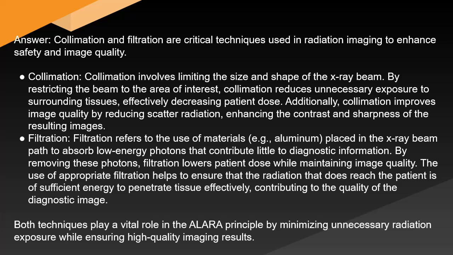Collimation. Collimation involves limiting the size and shape of the X-ray beam. By restricting the beam to the area of interest, collimation reduces unnecessary exposure to surrounding tissues, effectively decreasing patient dose. Additionally, collimation improves image quality by reducing scatter radiation, enhancing the contrast and sharpness of the resulting images.